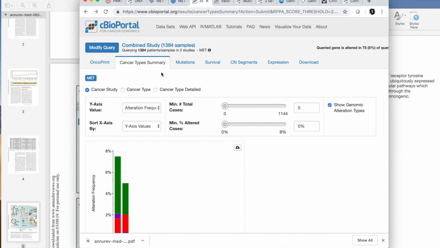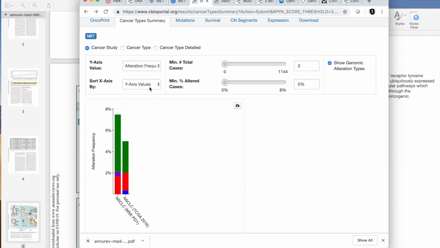Now here under the Cancer Type Summary tab, we can see the frequency that MET was altered in these cohorts. So we can hover our mouse over these stacked bar plots. And we can see that overall, in the MSK cohort, MET was altered around 7.5%. And more specifically, it was mutated around 5.4%. For the TCGA study, we can see that overall it was altered in about 4.9% and mutated in 2.9%. In our case, because we're considering mutations, in particular missense mutations, we're going to be going with the latter numbers, the 2.97% here and the 5.4% here.